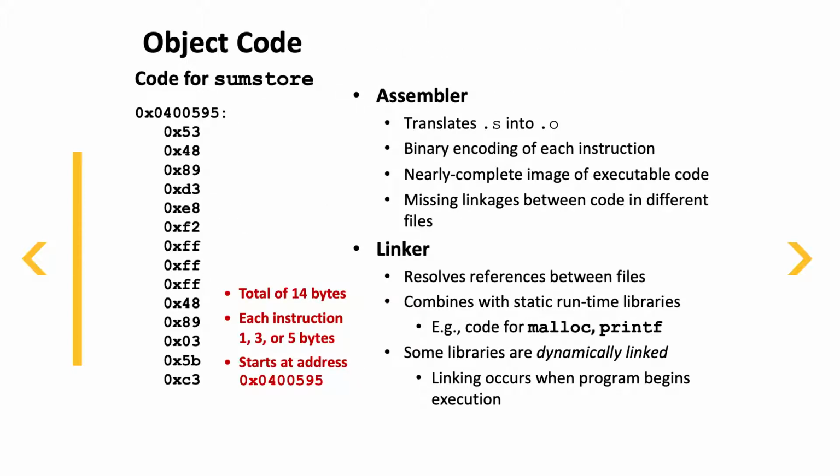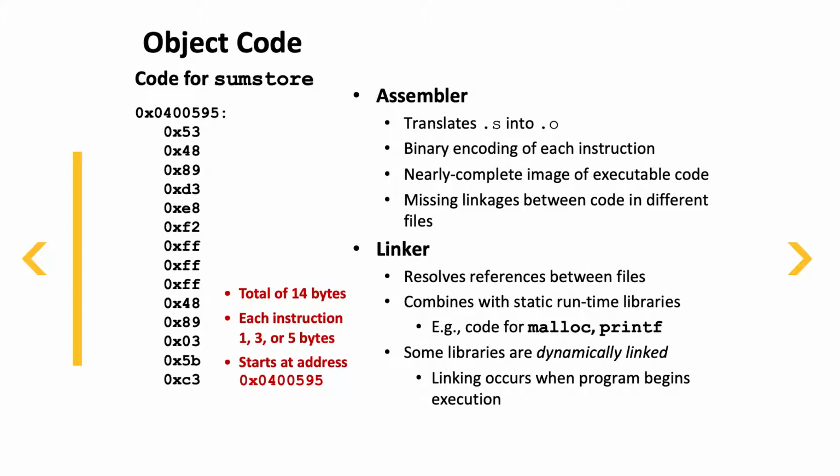So thinking back to the steps that we go through when we compile code, right? We go from our raw C code into assembly. Then our next step is translating things into object code, and this is what the assembler does. Takes that .s and translates it into the .o. This gives us a binary encoding of each instruction, right? So at this point, we usually take a look at it in hex because that's easier to deal with. But at this point, we're just looking at a bunch of bits, right? We're just looking at numerical representations of instructions.